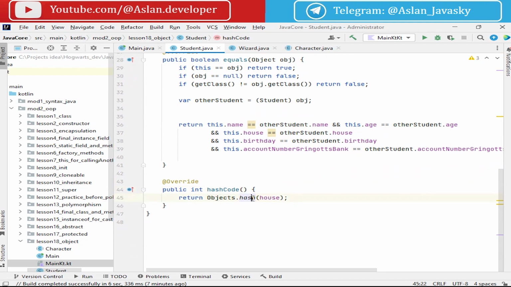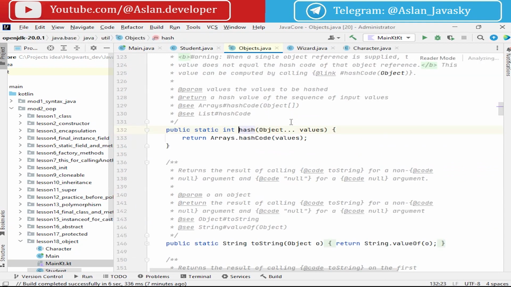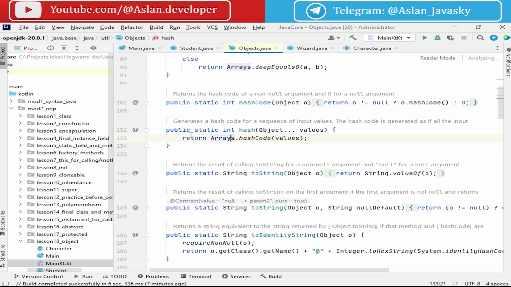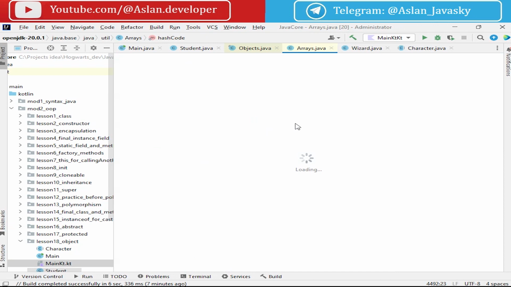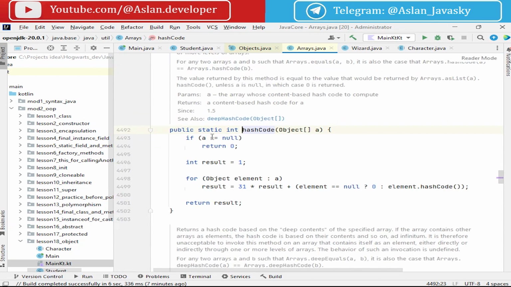In Objects, this hash method invokes Arrays.hashCode with these values, and we can see the next implementation: return 0, for each element, 31 times the result plus the element's hashcode.